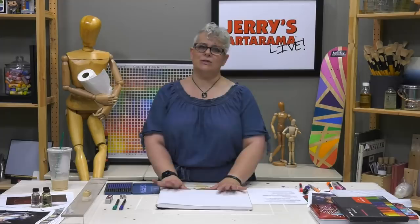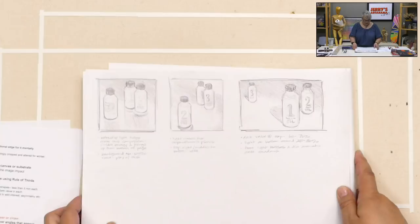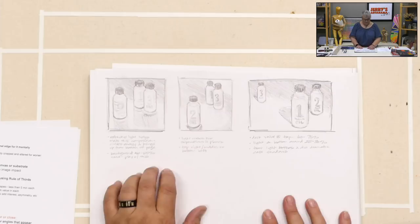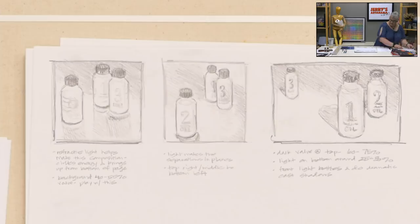Do five thumbnails for your one painting — try different things. Take clear plastic, put it over your thumbnails, draw the rule of thirds over it, and see if it worked. Take the time to do two or three little two-minute sketches. These even — in photography and video work — can be done as dry-erase on a screen or tape on a screen, just to kind of figure things out if you're stuck. Here are some thumbnail sketches I did with notes.